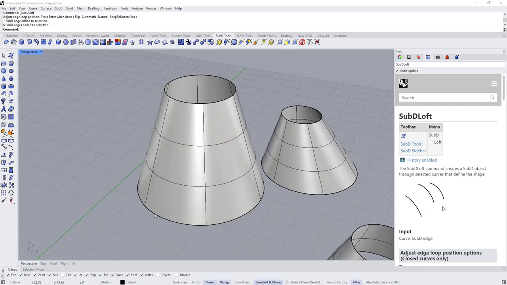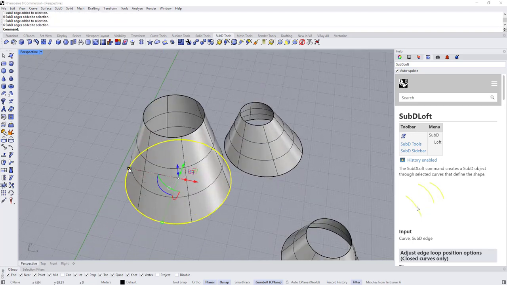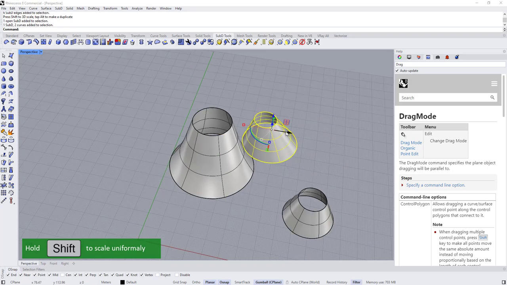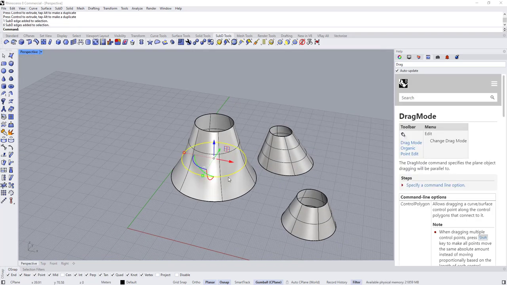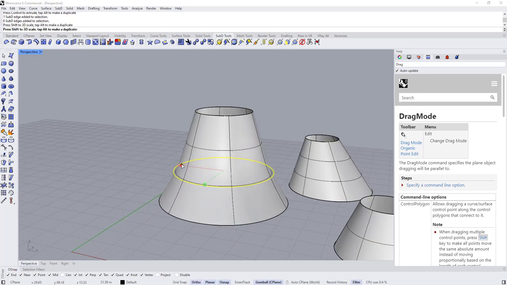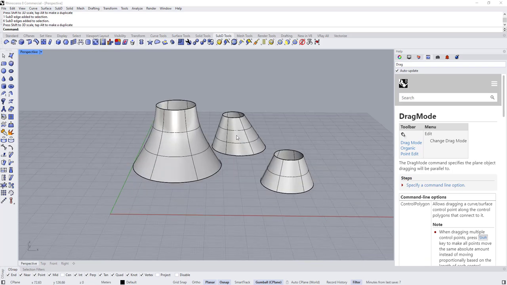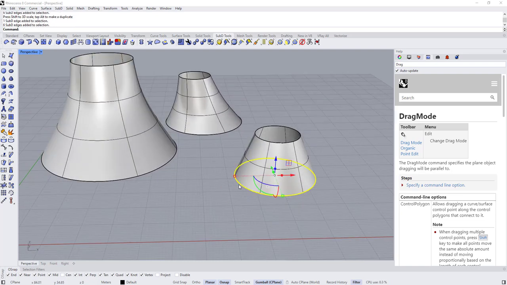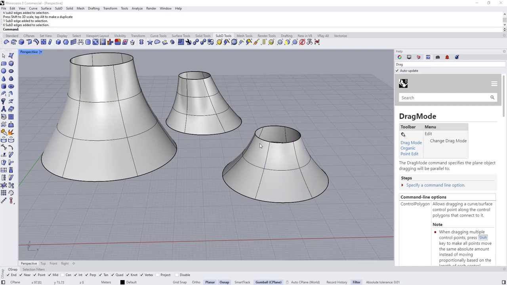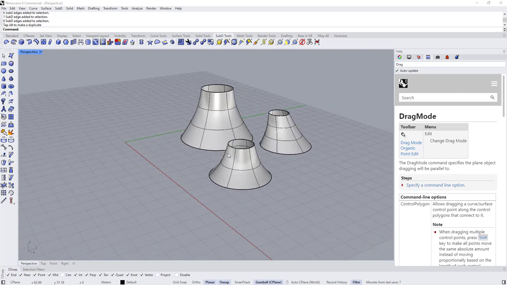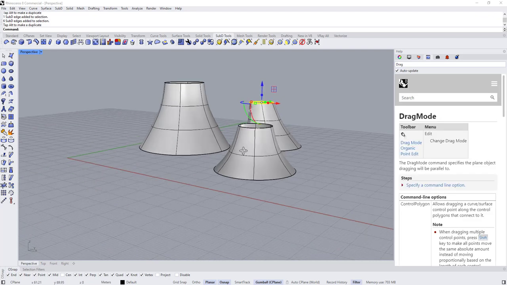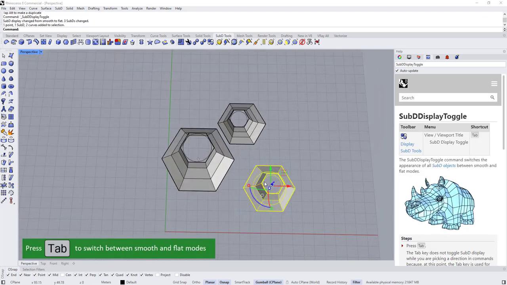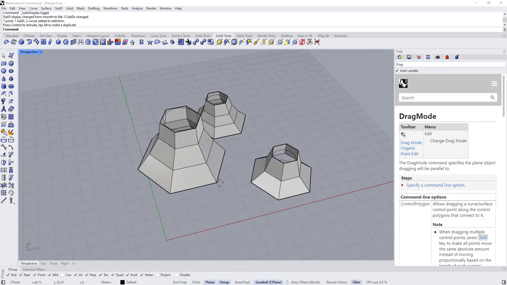I want this cone to have more curvature, so I'm going to select this one and scale it, maybe something like this. So this needs to move a little. So we'll keep adjusting the form before connecting them together. Hold Control Shift and double click to select the loop. Control Shift, double click and start scaling. Press tab to switch between smooth and flat mode. Okay, so I think we can move this something like this.